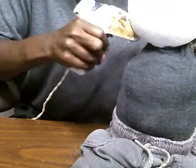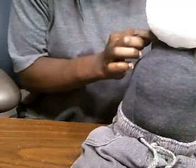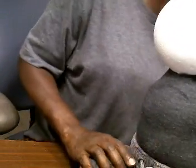I'm going to turn him around so I can work on this side. So just going to pull that up like this. Now we have him glued. Here is his little legs. I'll hold him up. This is what we're looking like so far. And he's meant to sit down on the edge. So that's what we're going to do.